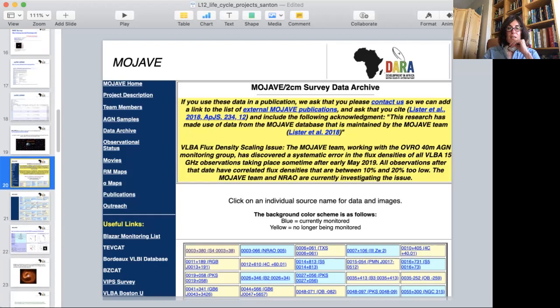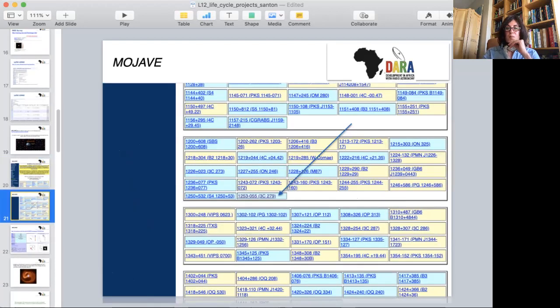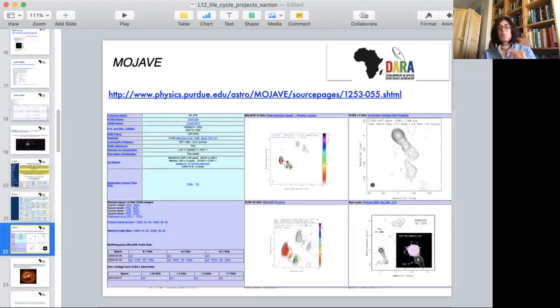And again, I did the exercise of choosing the one that I have been following in the other archives. And if you do that, you get this kind of information, which this is a static print screen, but it's very nice because what gives you is the multi-epoch maps in a GIF, in a movie.